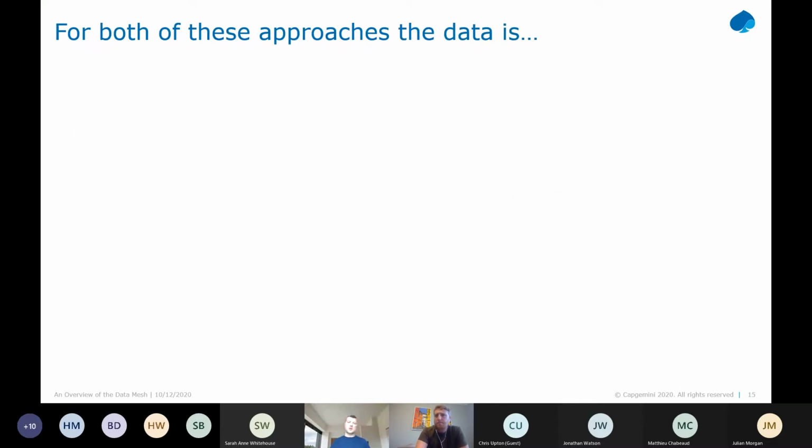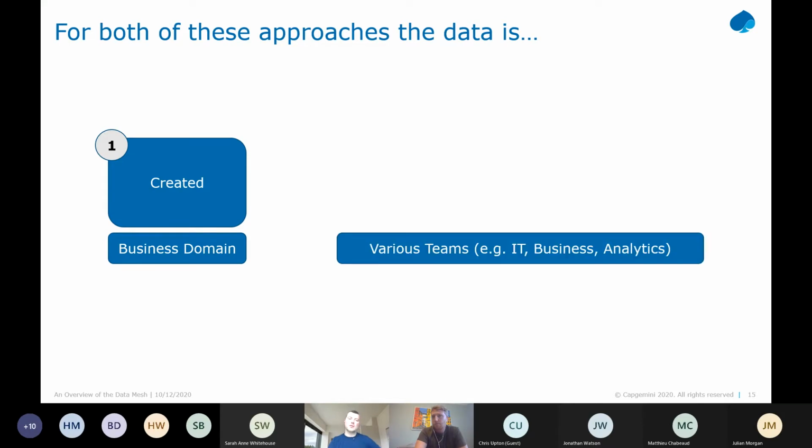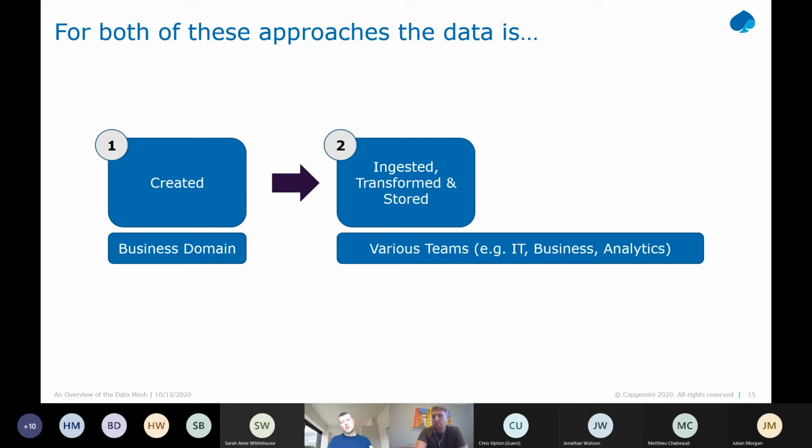Both of these approaches to data are generally around creating it to start with, and that's around the business domain. And this could be your external stuff as well. But if it's created within your business, it's generally a business domain creating it. Then various parts of an organization will ingest that data, they'll store it, they'll use it. So it'll flow into a system somewhere, and then it might flow into another system and be used. You might have duplication of that data.